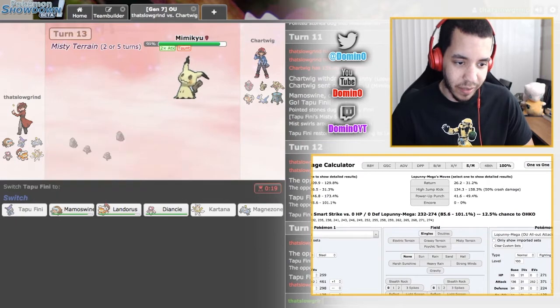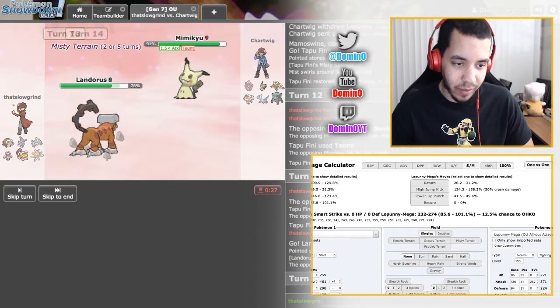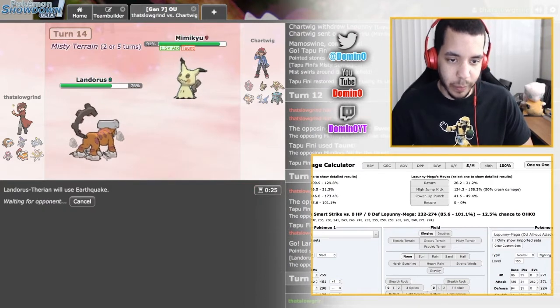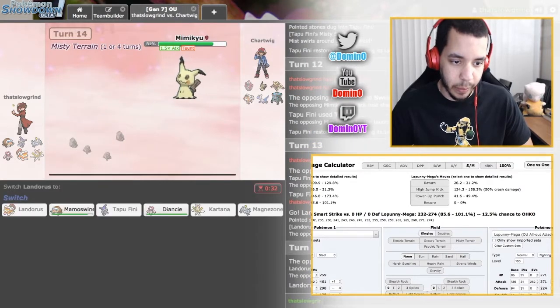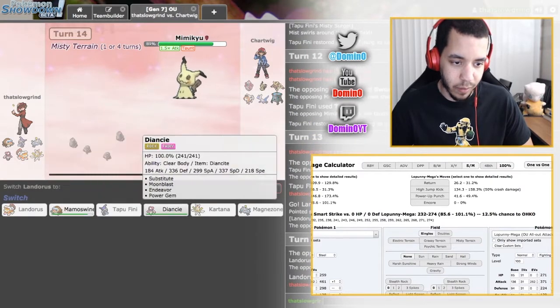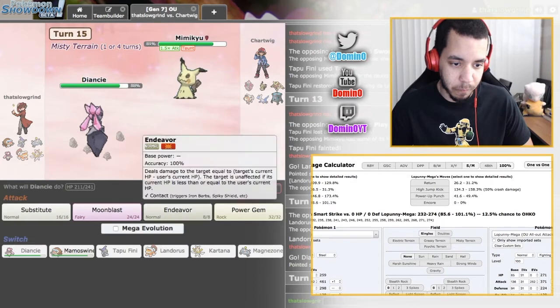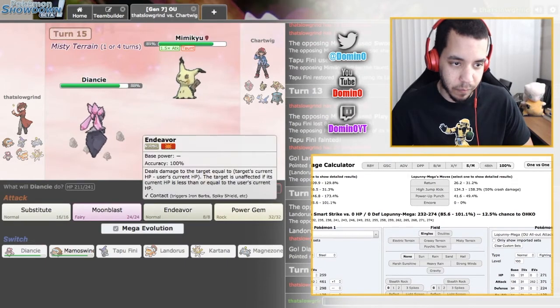We have to go Lando. And Earthquake. Yeah, just Earthquake. We're like super weak to Stack Attack now. Oh my god, it still killed. Yo, Mimikyu going in right now. We have to go Diancie, and this sucks. Yeah, this loss was on me. This was my bad. I really thought the terrain ended that turn. This loss was definitely on me.